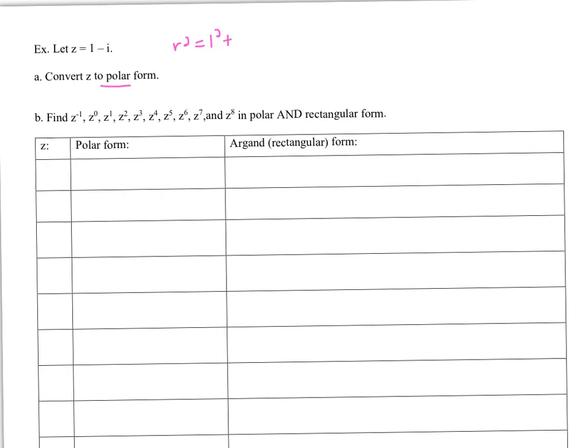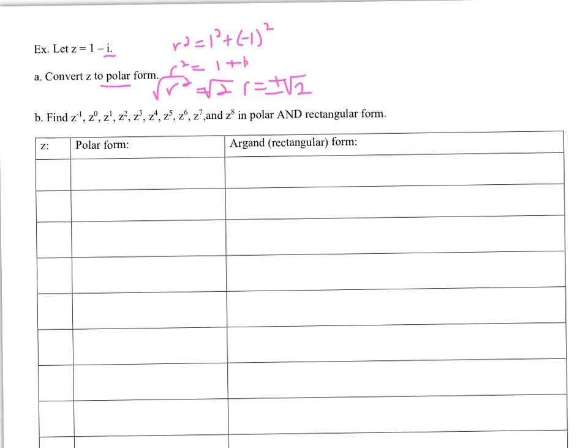Now, if we have 1 minus i, b is just negative 1. Remember, we don't use i in this equation at all. If we have r squared equals 1 plus 1, that would be 2. Taking the square root of each side, r technically could equal plus or minus the square root of 2. We're going to keep this part of our answer exact, and then we'll approximate it to graph down below.